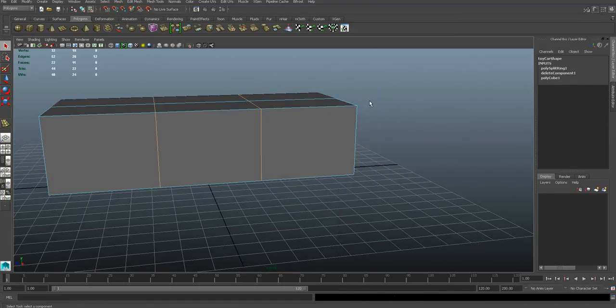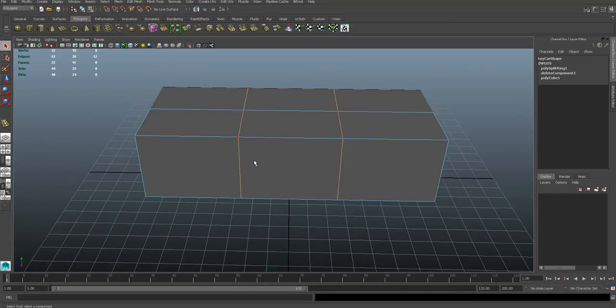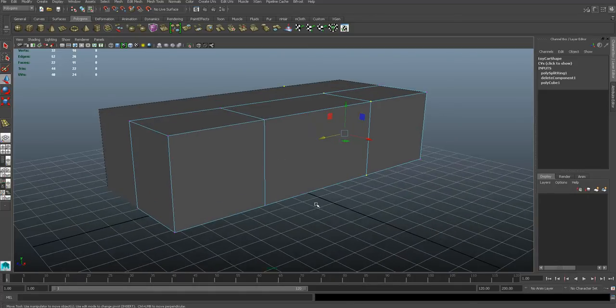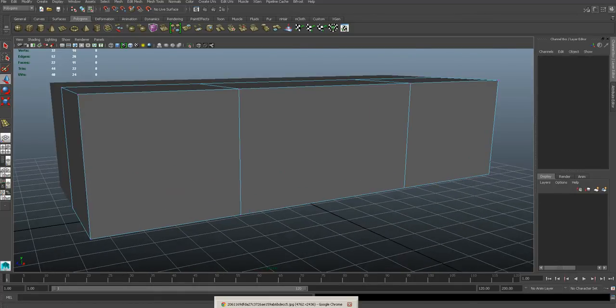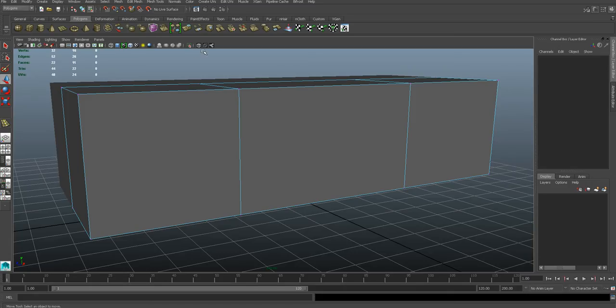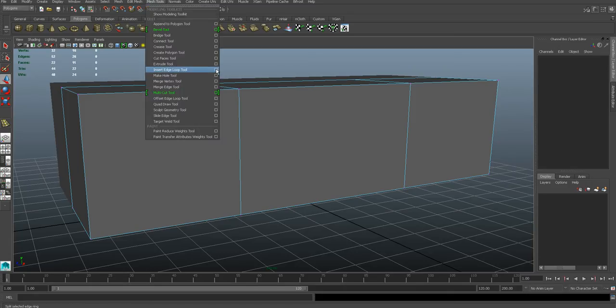Done. I'm gonna close this one. Now I'm gonna fix some proportion issues. So I'm gonna move this one to the left, maybe this one a bit to the right. Cool. So when you look at this car, you can see a line here as well for the bottom section. So one more, I'm gonna add an edge loop. This time just one.